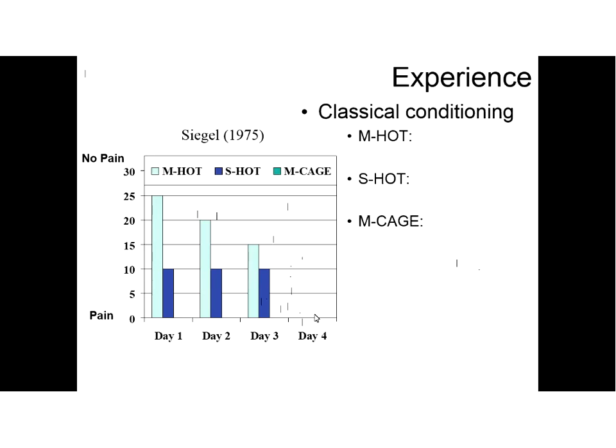They receive the identical dose of morphine as the morphine hot plate group does on day 1, day 2, and day 3. We just are not able to assess their pain because we want them to be receiving the drug in a different context, and then they're transferred, and we can assess their sensitivity to pain on day 4. So we have 3 groups of rats. Two groups are being tested every day in this morphine hot plate room that's dark, quiet, maybe smells like lemon, on day 1, day 2, and day 3.